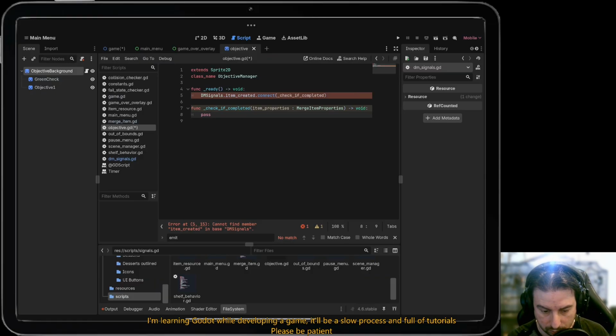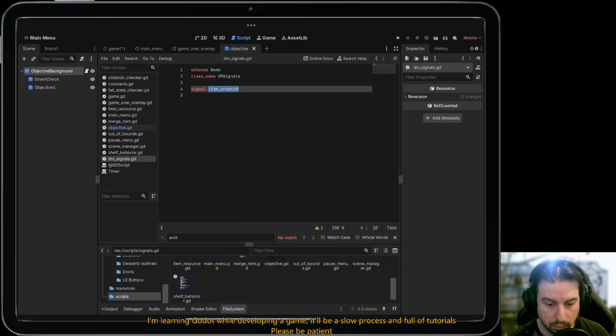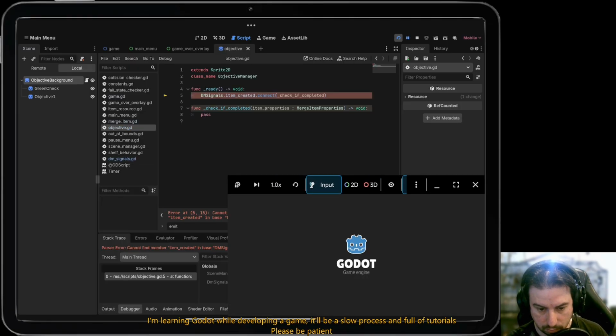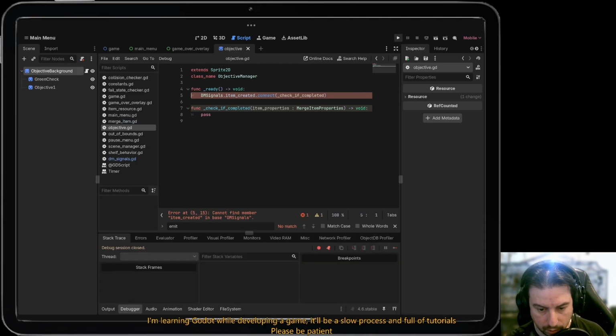So what is notify member item created in base DM signals? Why not? I could just signal. I know, but why?